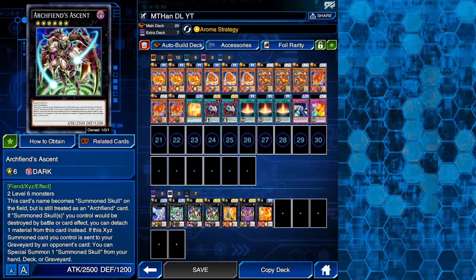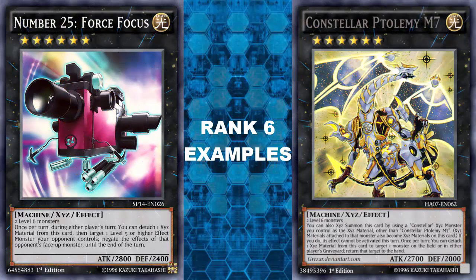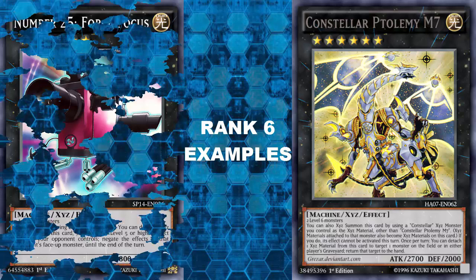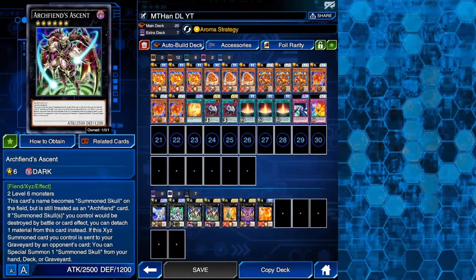Let's get to our extra deck. We also play Archfiend's Ascent. It has a protection effect, and since it's a free to play rank 6, you can use it. Other than that, other Xyz monsters in the deck are not needed. I just put in there so that the extra deck's not empty, so it's pretty much just a bait.